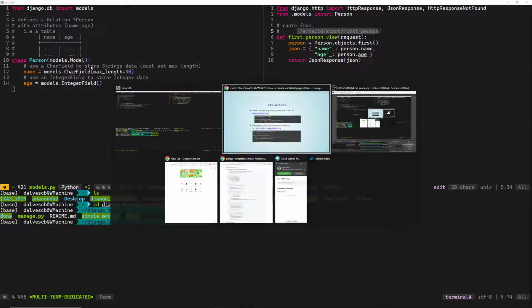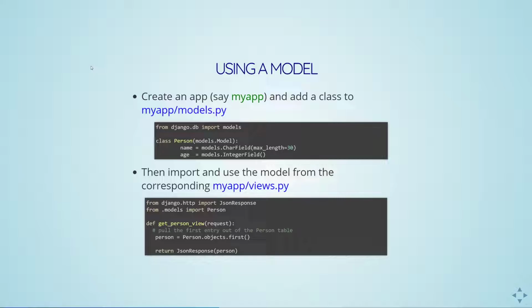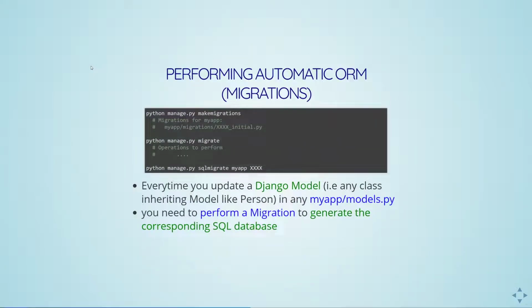So in order to do that, I'm going to have to get Django to generate it for me. To do this, I'm going to use that manage.py file at the head of my project, and I'm going to have to use a couple of different commands, unfortunately. It would be nice if I could just do python manage.py, generate me a database. But we want to be able to do some complicated stuff with our database, including going back to old versions of it. So Django complicates this a little bit.